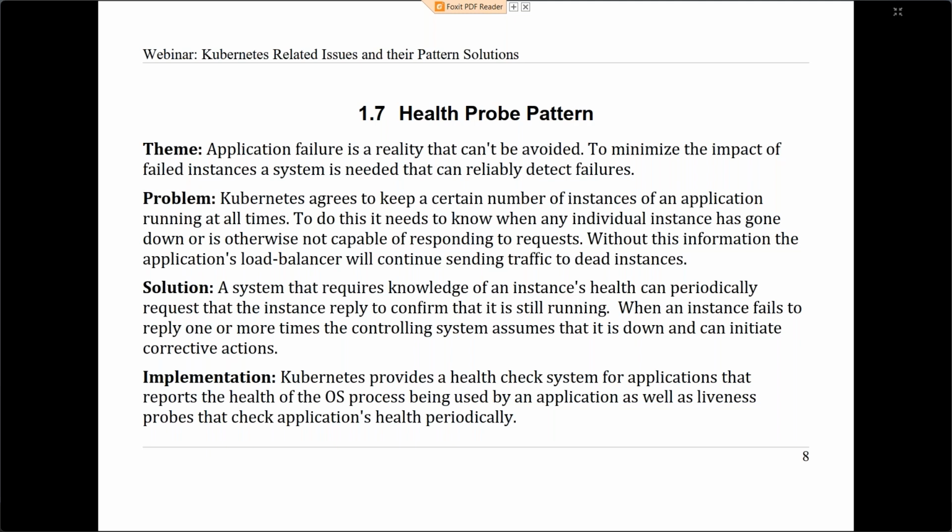And there's a couple of different levels if you actually look into how health probes are used in Kubernetes. You have a health probe that just checks to see if the process is running. You have one to see if the application has started. You have one to see if the application is ready to send responses to requests, okay? So it's actually a multi-level checking of an instance to make sure that you can get through, right?